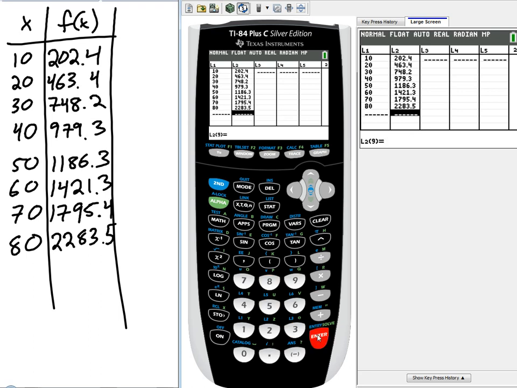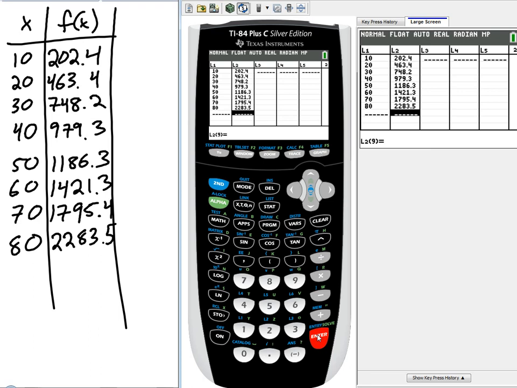Got them all in there. I always do a quick check to make sure I've got the same number of entries in both columns. So if I don't, I know I messed up. This doesn't mean I did it right, since I could still have put something in inaccurately, but at least I know I got the right number.